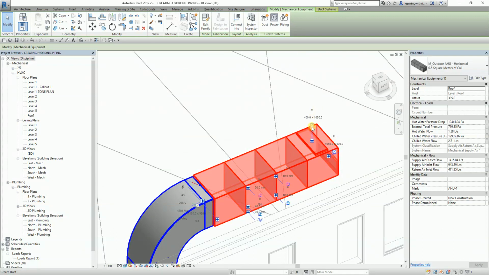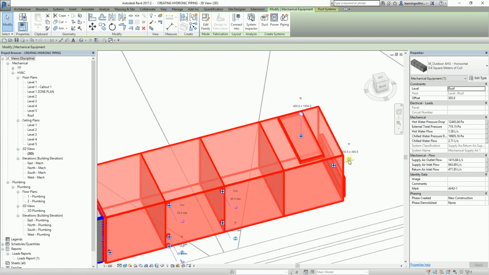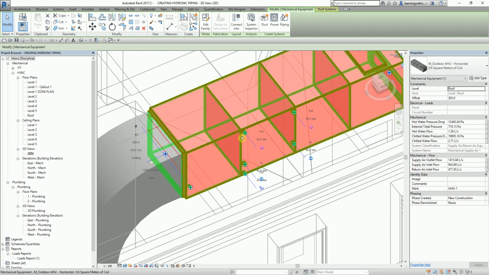For the return inlet duct, you just need to click this and it will create a duct here. You also have an inlet here for your supply duct, so you just need to select this to create a duct. And aside from the duct, you also have the pipe here.